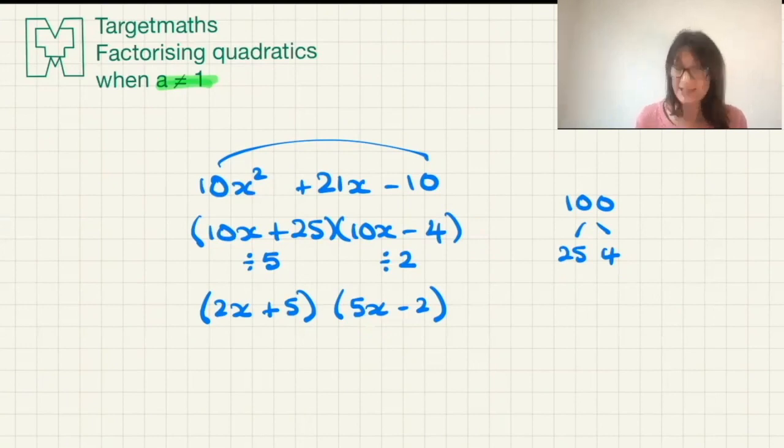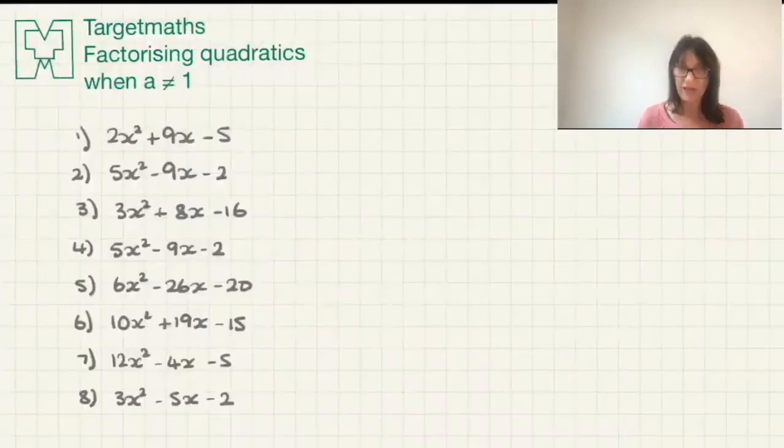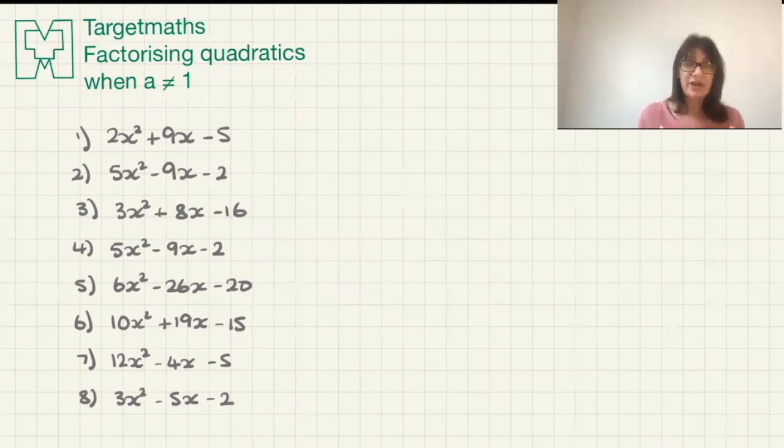Okay, so it is a case of lots and lots of practice. So I have done you a list of questions. There you go. For you to just continue this session working through these. What I recommend that you do is mark as you go. What you'll do is you will press pause, have a go at a question, press play, the answers will pop up, and then it's just a case of you rewinding back to the questions and just kind of going backwards and forwards, really. And I will see you next session.